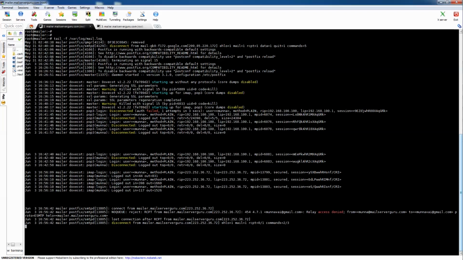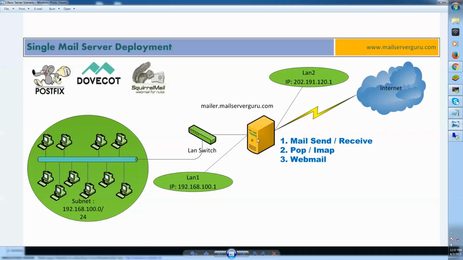Okay, fine. This access denied is coming because, if we see our diagram here, we have configured Postfix to allow our local area network and the loopback interface, but we didn't allow the public IP here, because our webmail is accessing the public IP.